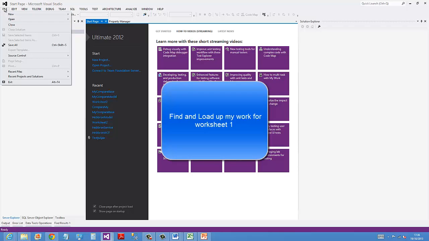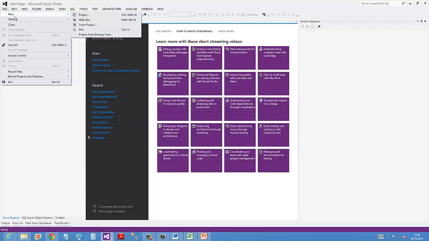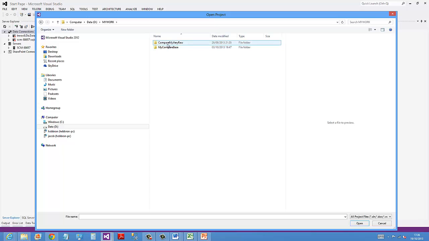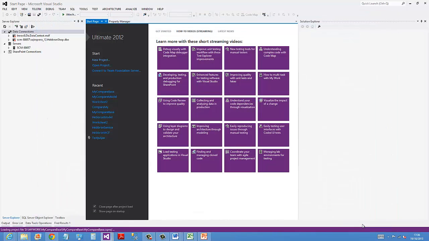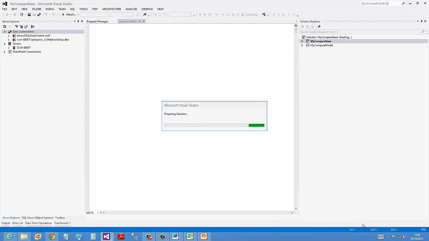Okay, here I am giving a quick demo of the work that I did to mock up what I'd expect you to do in Worksheet 3. First thing I'm doing is pretending to find the work that I'd done for Worksheet 2 and load that up into Visual Studio. In this particular example, I don't have to reconstruct the database because I'm working on a single machine. As you're moving from machine to machine, you might find you've left your database behind.